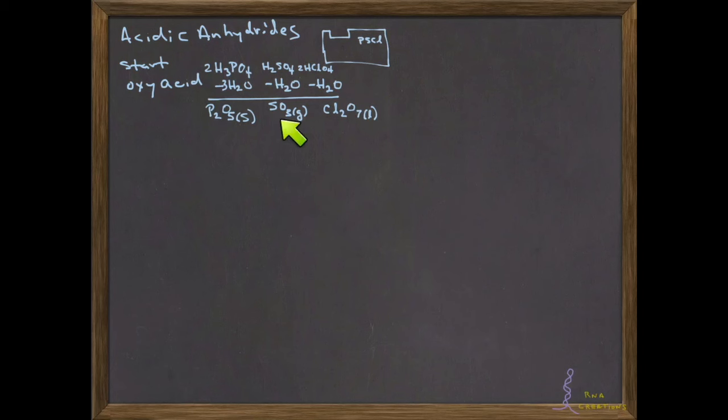When we remove water, in the center one we can simply subtract H2O. We're left with sulfur trioxide. On the right, we have to put a 2 in front so that we have 2 hydrogens to subtract. We're left with Cl2O7. Over here on the left, we have H3, so in order to subtract water, we have to put a 2 in front of that and a 3 in front of the water, and we're left with phosphorus pentoxide. And so this is how we can think about or generate the acid anhydrides of these very strong acids.